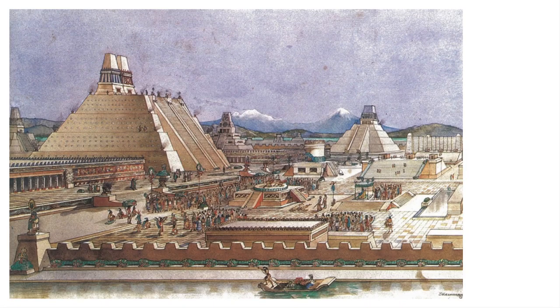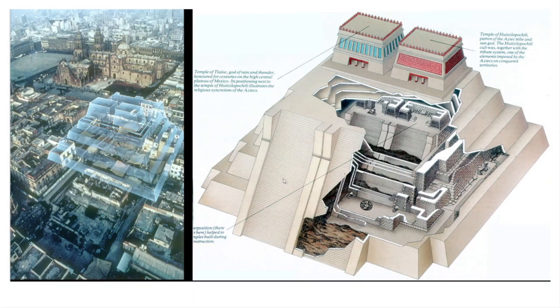Here's some drawings of what Tenochtitlan would look like, thinking about how the whites and the bright colors would have contrasted against the sky. This is a city that was built on a lake, and it is very exquisite and expensive and beautiful. You can see those two mountains in the back. Those two mountains also represent Tlaloc and Huitzilopochtli. So they're referencing with the temples the two mountains that are in the landscape.